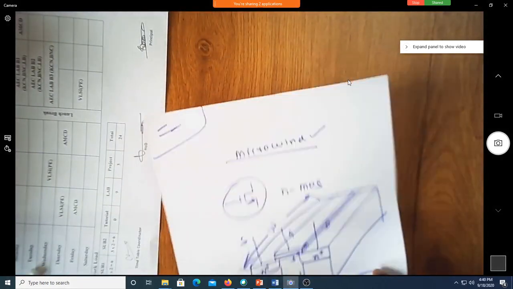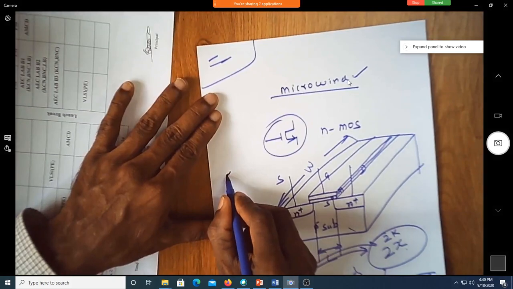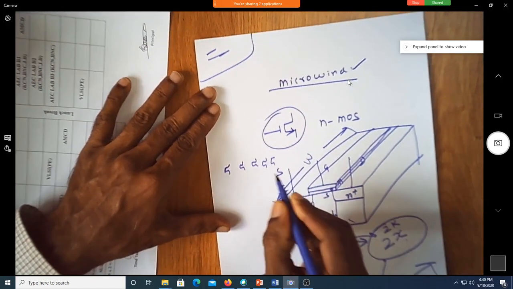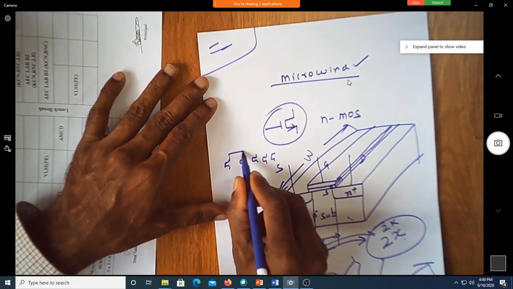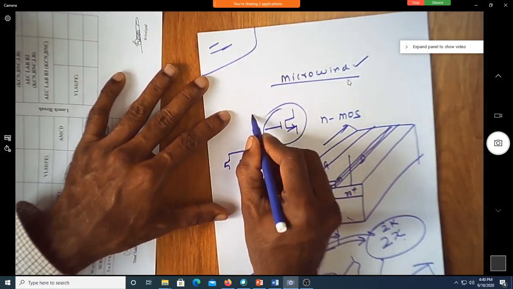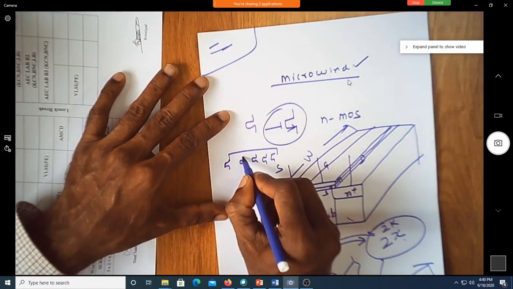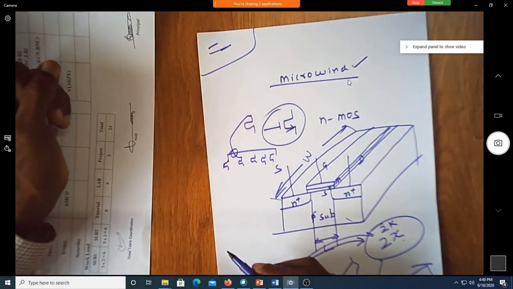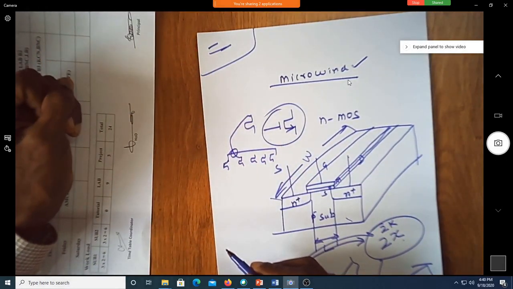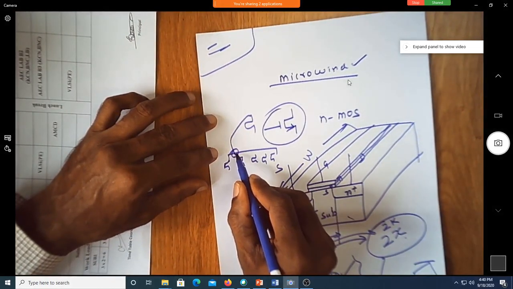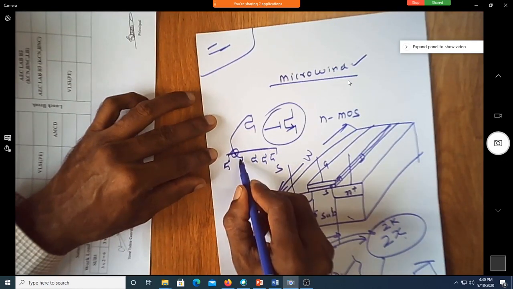Suppose I have one transistor here, one more transistor, and n number of transistors. Suppose I want to connect this to this, and assume I have one more transistor here. Now I need to connect this to this transistor. Can you see this got shorted? In such a case, it is not possible to do it in a single layer.